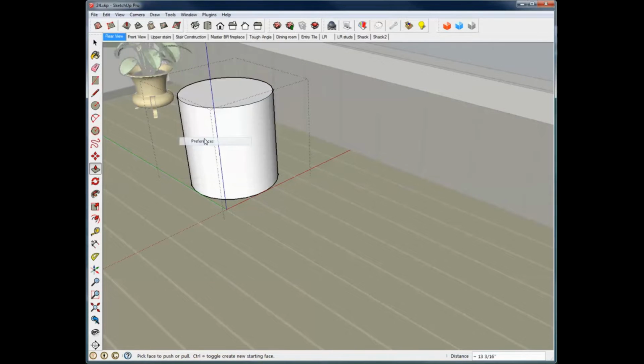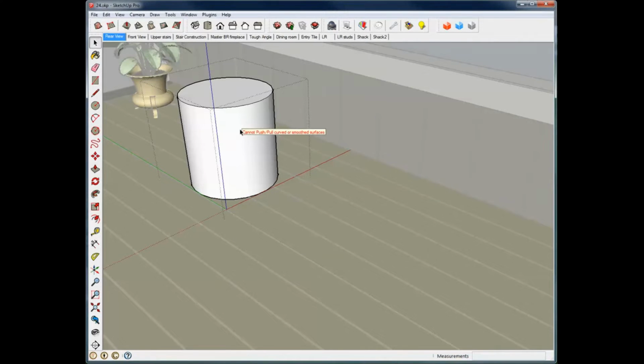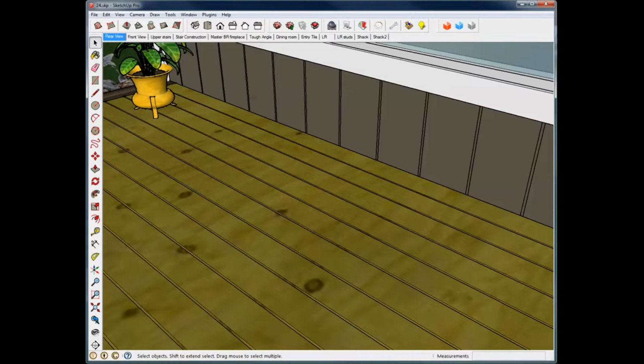Now, if you get into a real busy drawing, that is really important. If you need to navigate around and get somewhere to pull the thing, by disabling it, you can't pre-select that. So we're going to get rid of this little thing there.